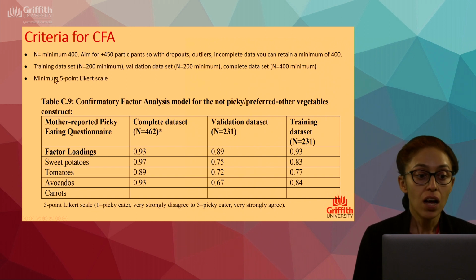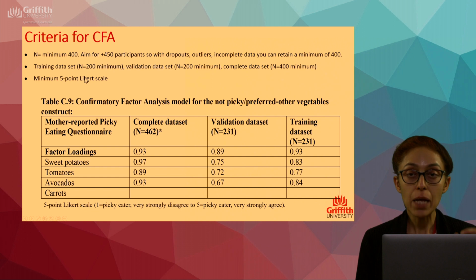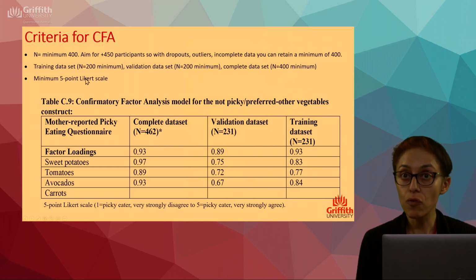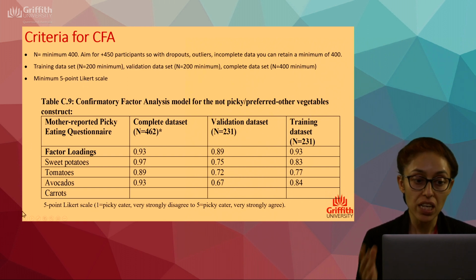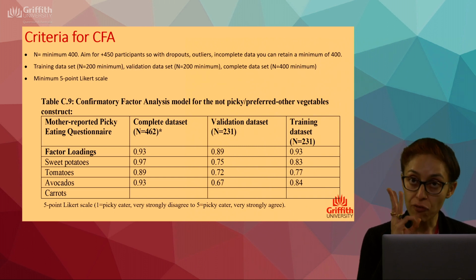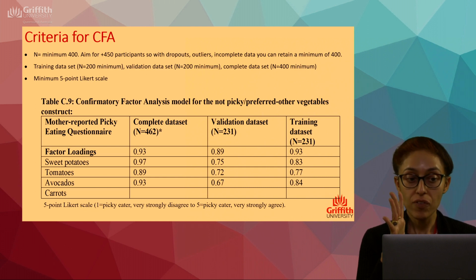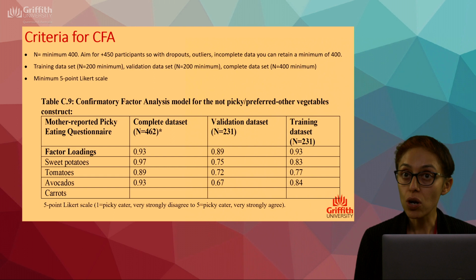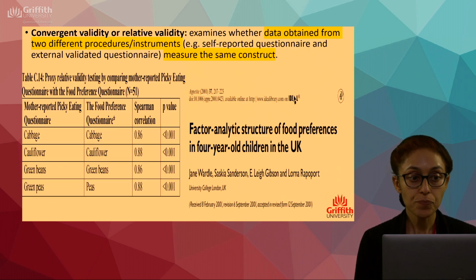Okay. Alright, and you need a minimum of 5-point Likert scale if you do confirmatory factor analysis on these sort of questionnaires. Alright, and as you see, most of the nutrition questionnaires, they are on Likert scale. So you need a minimum of 5-point Likert scale, which is from say like to dislike, 5-point Likert scale to do your confirmatory factor analysis.